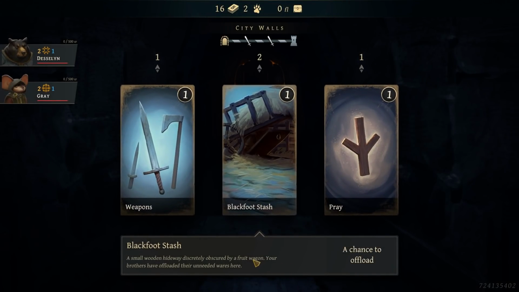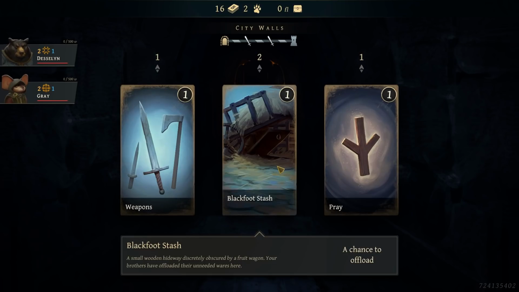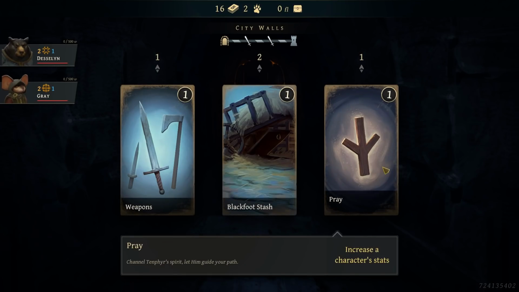Alright, so we're starting just outside the city here, tunneling our way in as usual. There are discarded weapons thrown on the floor. We could sort through those. A chance to offload. I don't feel like we have anything to offload. Or we could channel Tenfear's spirit and let him guide your path. Now that's interesting. I don't know anything about that. Let's click on that one.